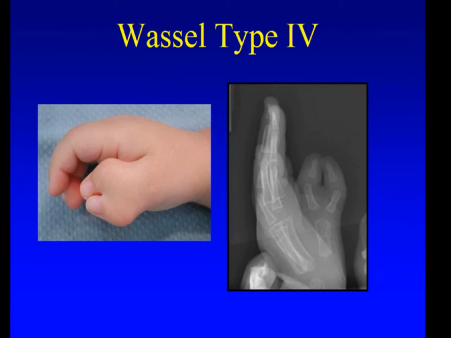This is both the clinical presentation and the x-ray for a type 4, the most common type. You can see that there's a lot of angular deformity in the thumbs because of the eccentricity of the tendons. If you think about these duplications, they have one common muscle belly proximally, and then their tendon comes down into the level of the bifurcation and then splits so that part of it goes into each digit. So the line of pull that's represented here is going to be on the center part of those digits. Make sense? So it's going to pull them with that angular deformity towards the midline.